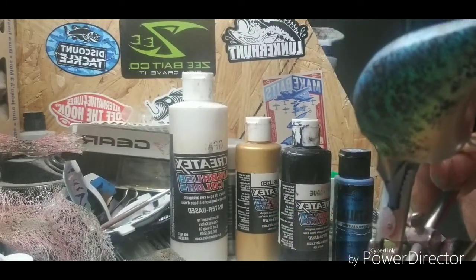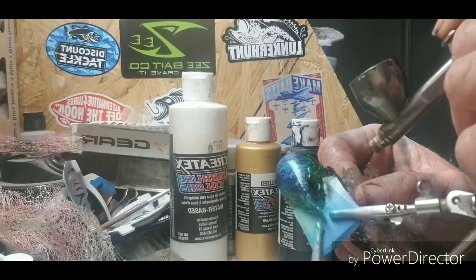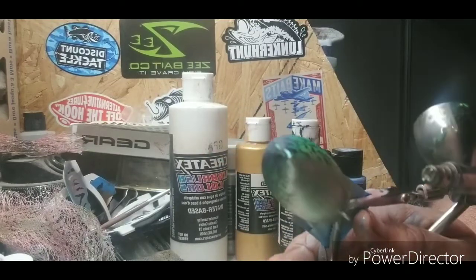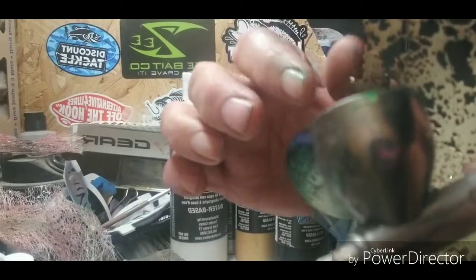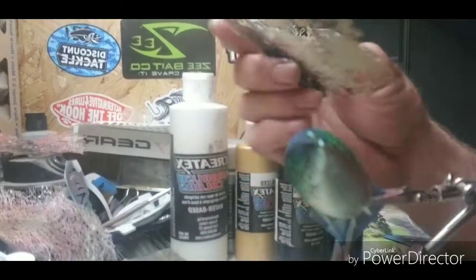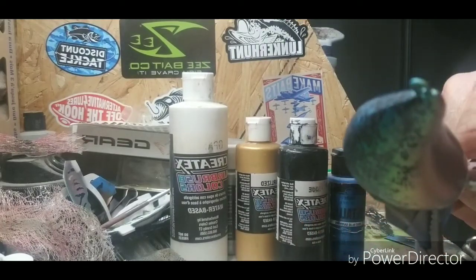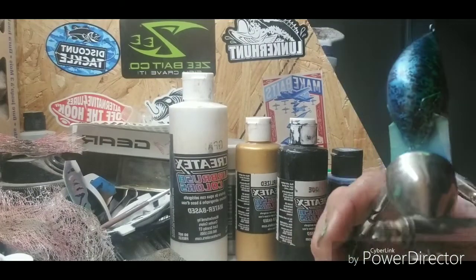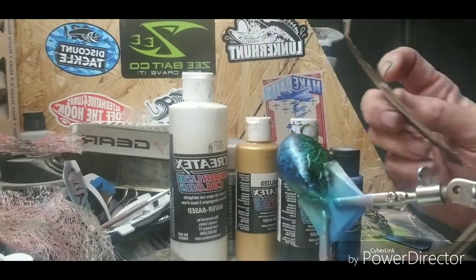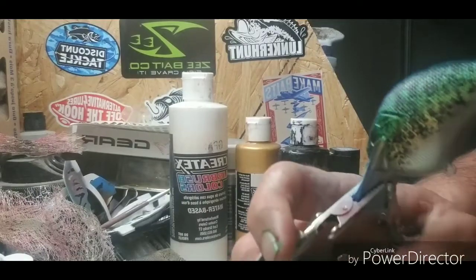Double check and make sure it matches. Pretty darn close. But of course, I've always heard that saying, there's nothing perfect in nature. My wife drives her nuts. But anyway, that's what Mr. Michael Ornstein on Lure Me In always says, that there's nothing perfect in nature, so your baits don't have to be perfect. But my wife's a pretty good artist, and she is a perfectionist. So that's what he's looking like so far.